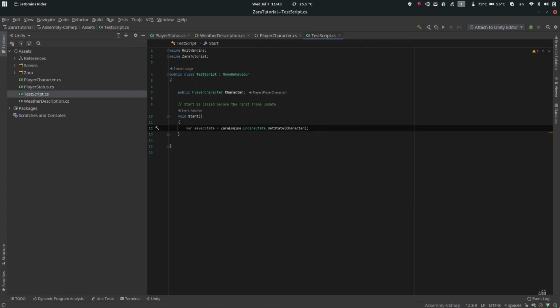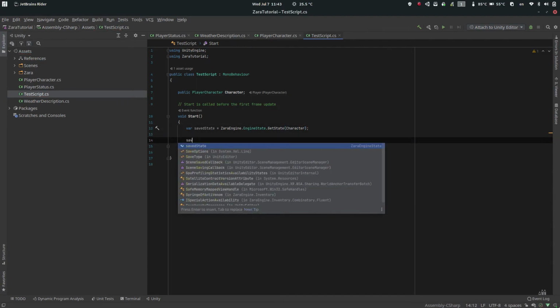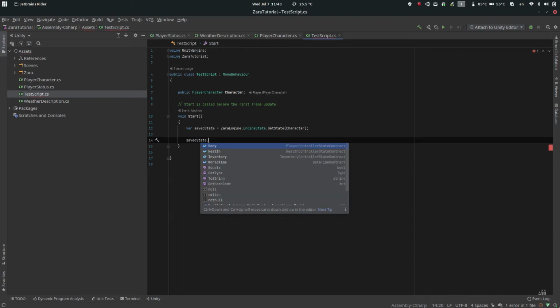The object you'll get in return contains everything Zara needs to completely restore everything inside itself, including the whole inventory, every bit of health state with diseases, injuries and their treatment. Every little private field of every Zara class is stored in this object. Of course, you can serialize it any way you want, into JSON, XML, binary or your own crazy format. We will discuss this topic in depth in a separate video too.